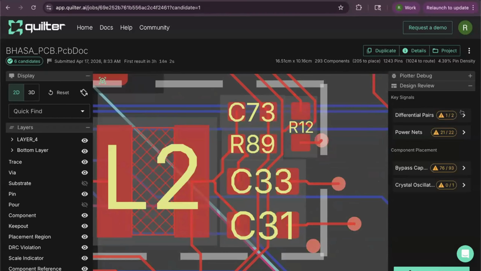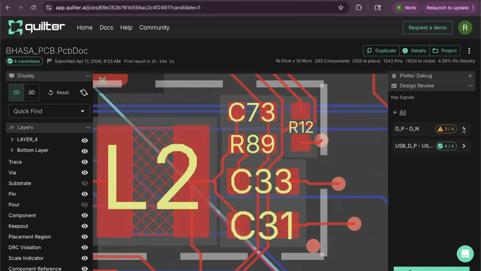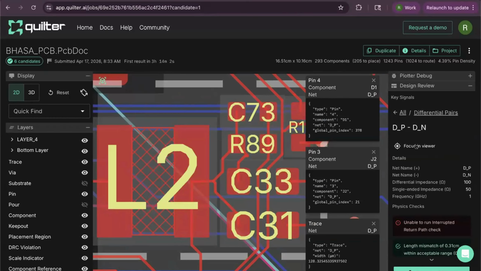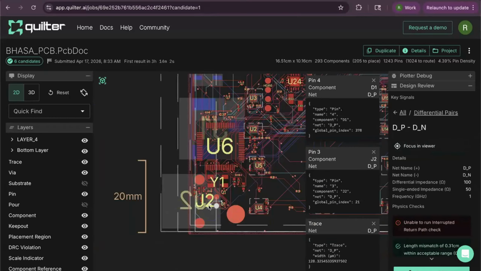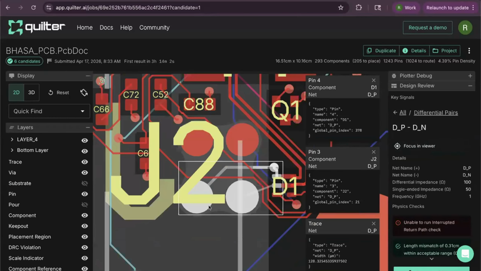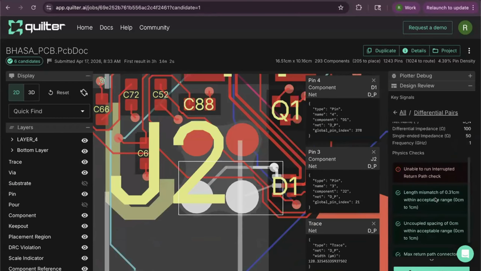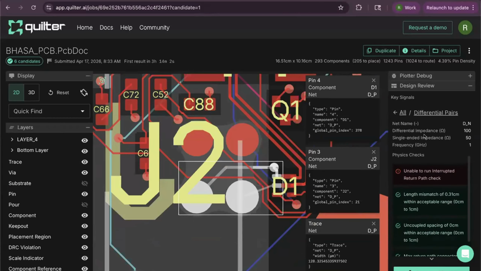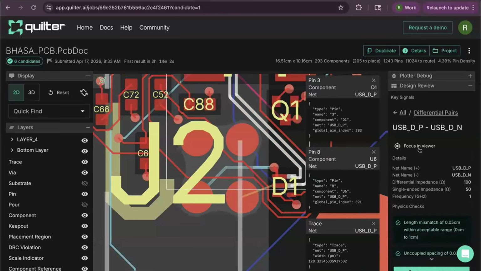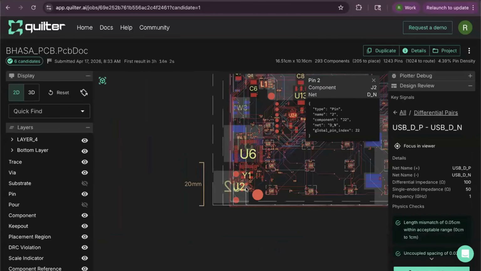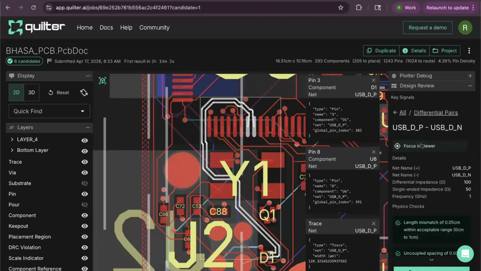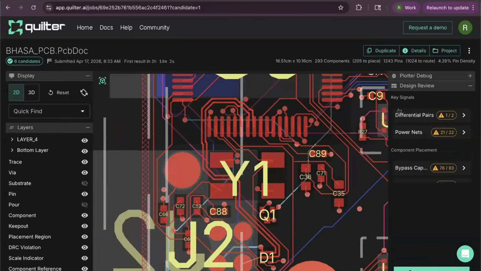And then one of the neat things we have is we go through and we check everything we ran. So here's a differential pair, and we were unable to run a return path check. That's on us. I think that's probably okay. But the rest of it all passed. And then if I want to look at the other diff pair, there you go. Nice little route there. Let me focus it again. Went around a little bit. It's not surprising in this case.